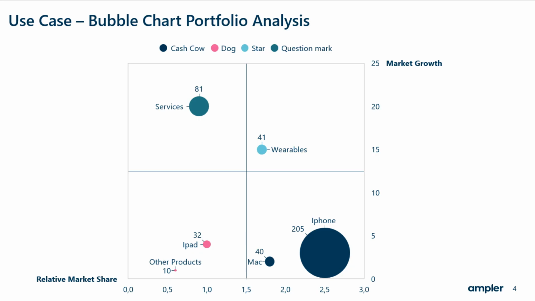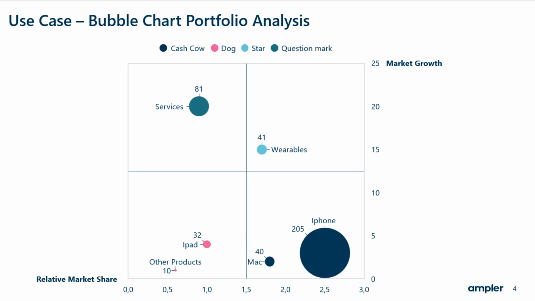Using this framework, companies can determine opportunities and risks of their current market segments. In a bubble chart form, we can add revenue as a third variable, helping visualize data more effectively. As seen on the chart, iPhones are a cash cow and remain Apple's most dominant revenue stream, while wearables are a star as it has high market growth and Apple has relatively high market share.